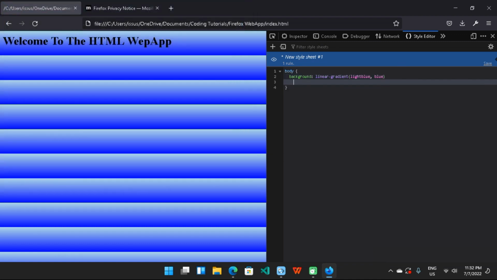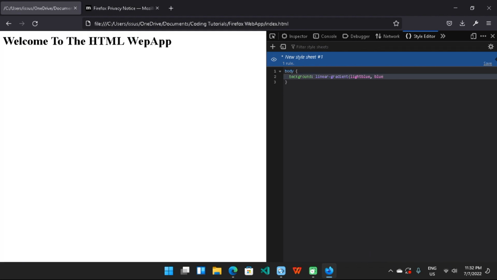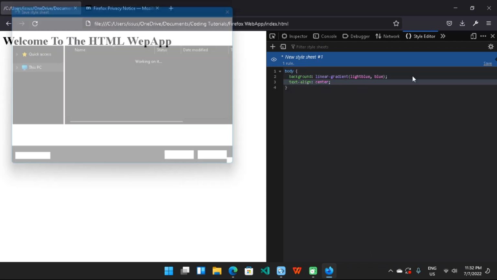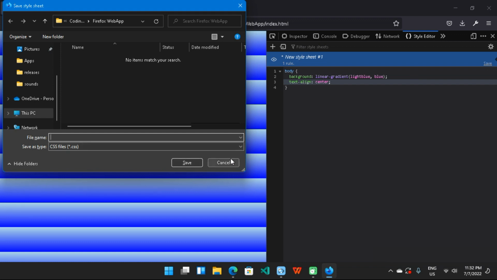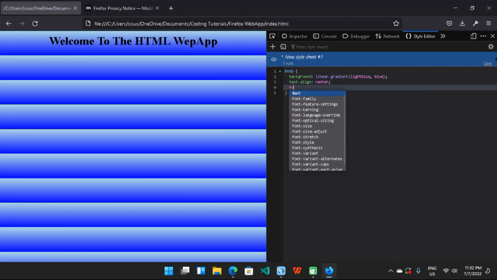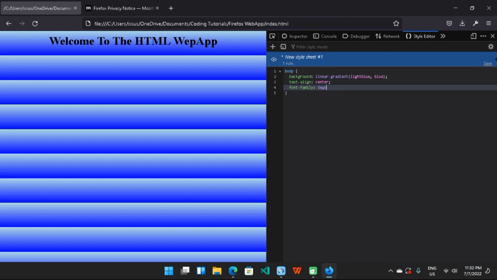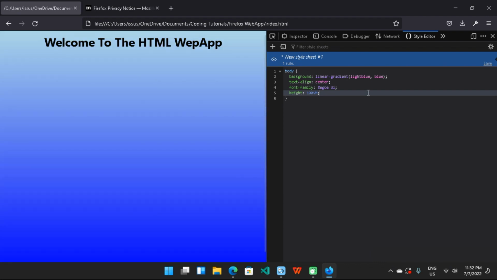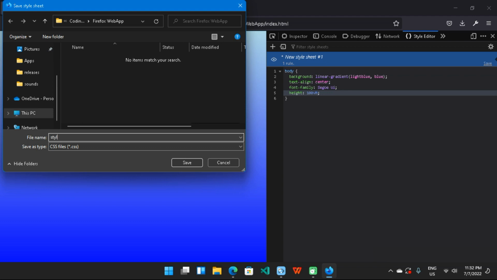And I'm also going to say text align center. I'm going to say font family, and height 100VH. So now I'm going to save the style.